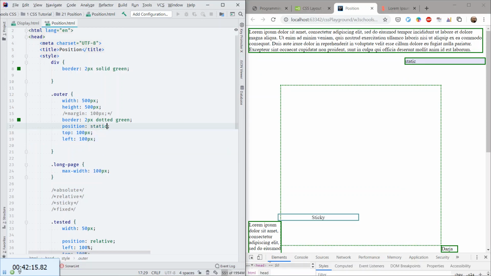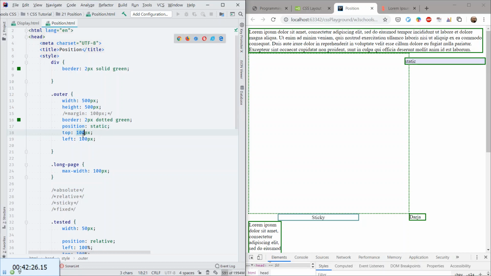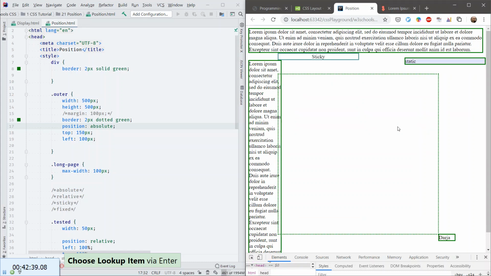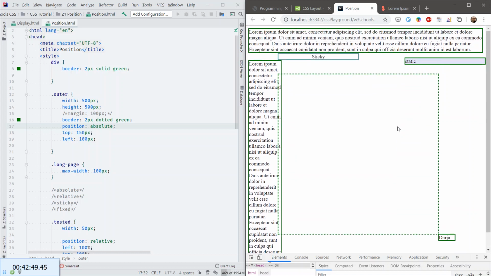Anyway. Static. Well, at least this one makes sense.